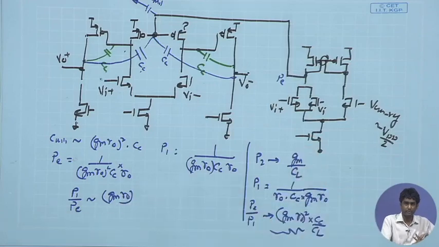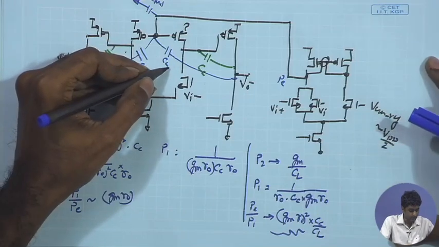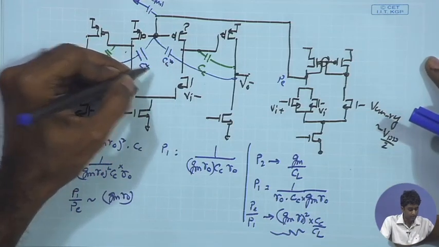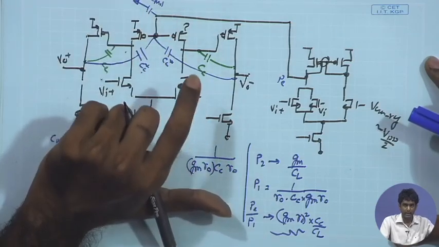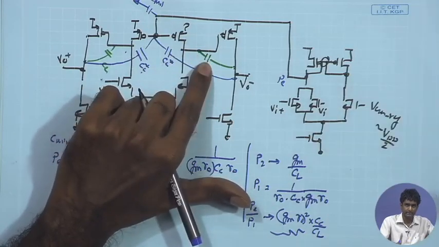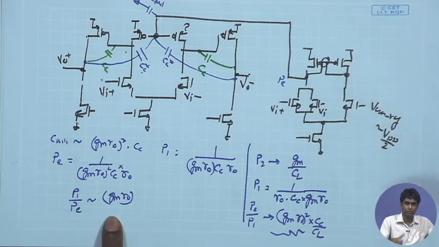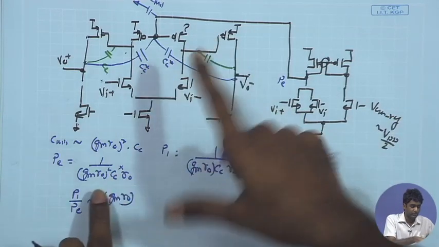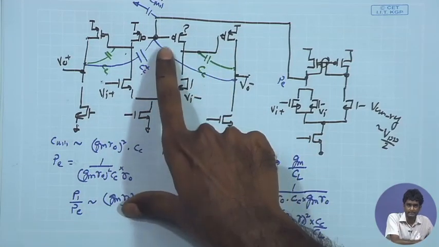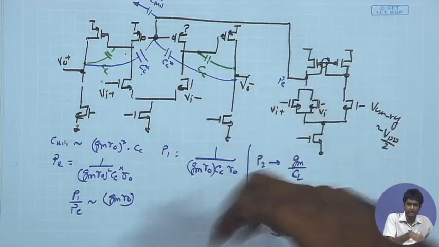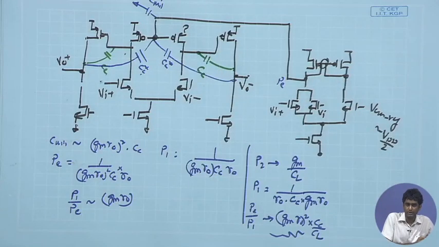So there are two constraints that will come into picture, that you need to use a large, let me call this Cc1 just to distinguish, or Cc star. You will have to use large Cc star so that this node becomes dominant and the pole contributed by the second one is still much lower. So I would like to ensure this ratio P1 upon Pe to be Gm Ro square. So that means that the ratio of Cc star times the Ro of this stage divided by the Miller multiplied capacitance of Cc times Ro of this stage should be pretty large.